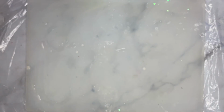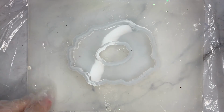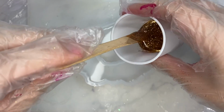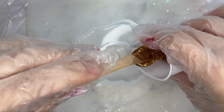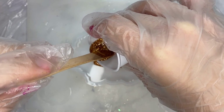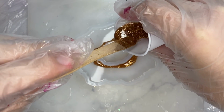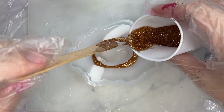Now we are ready to pour our resin into the mold, and to start we're going to use our gold glitter mixture and put a ring around the inside and the very outer part of the mold. If you want the rings of your agate to be really distinct and you don't want the colors to sort of blend together, I'd suggest that you do this in small batches.